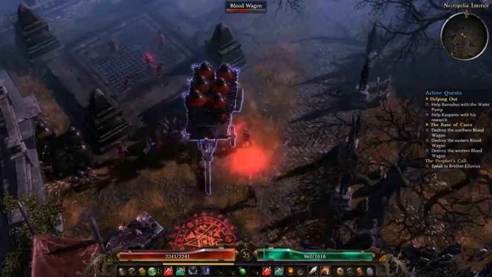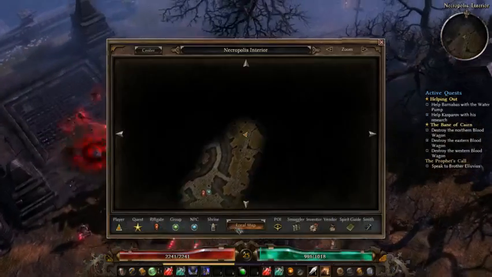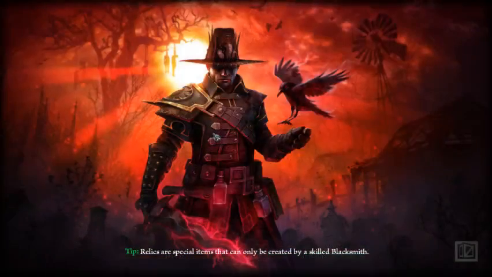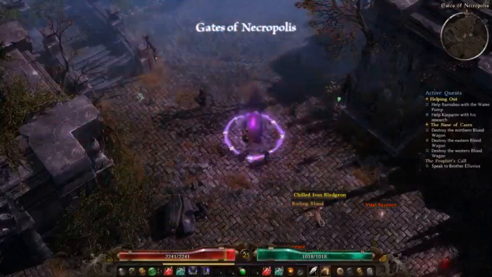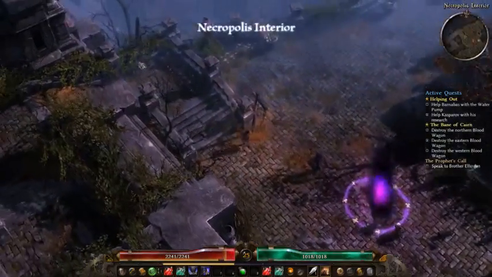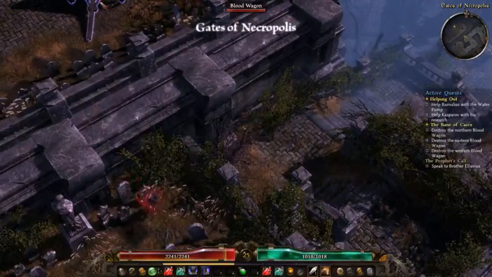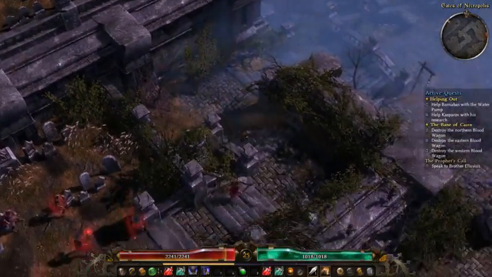This Blood Wagon has just an obscene amount of health for some reason, so you gotta kind of sit and blink at it for a while. So once that's broken, you want to immediately teleport back here, because there's nothing more over there. The other 2 Blood Wagons are over here. So now we go this way, and we got the good spawn on the first one, so that one's right there.